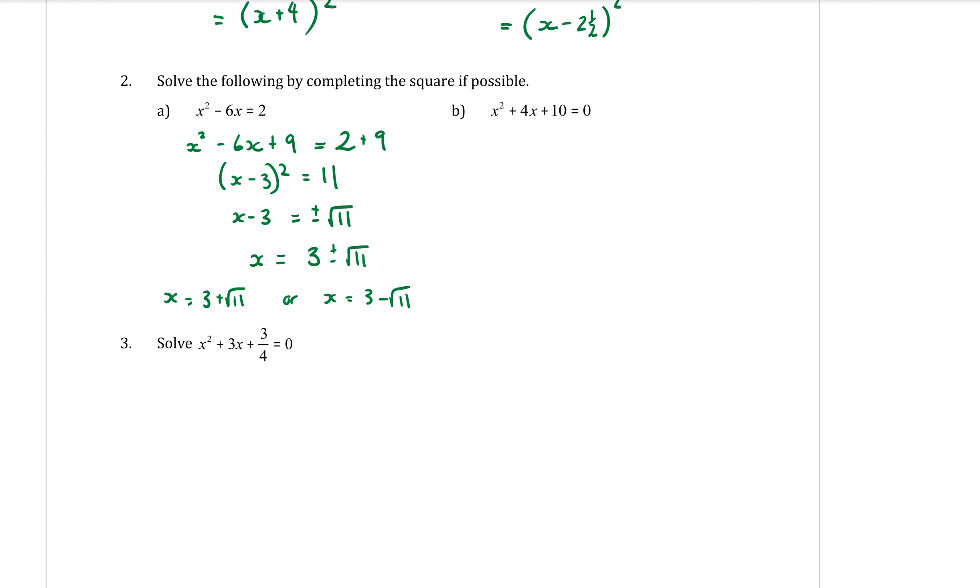The first thing we want is our x squared and our 4x by itself on the left-hand side. So this time I'm going to have to move that 10 away, so equals minus 10. Now I want to make a perfect square. So with the x squared and the 4x, the 4 is the key number. Halve it, square it, is 4. So I have plus a 4 here. And don't forget to plus it on the other side. Balance that equation. Factorize your perfect square would be x, half of that 4 is 2, x plus 2 in bracket squared, and minus 10 plus 4 is minus 6.